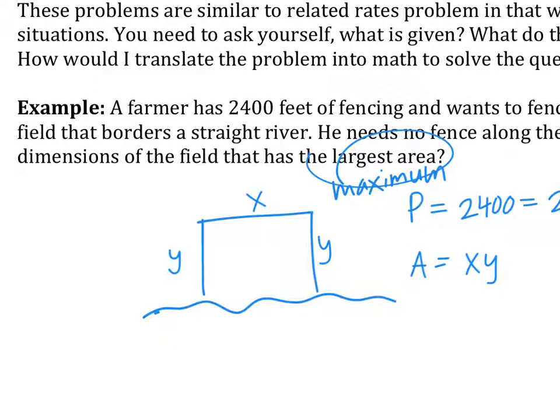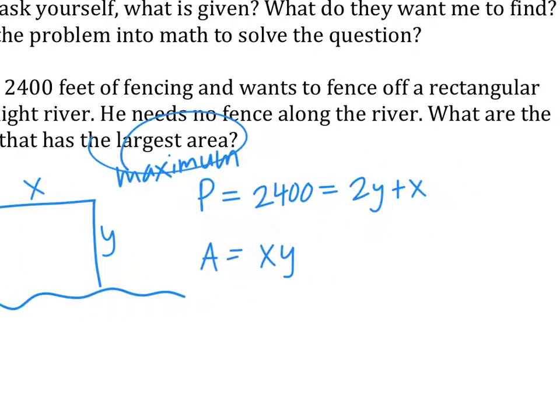And what kind of points are we looking for? Maximum points or minimum points only occur at where? Critical points. Okay, so we are going to take the first derivative. We're going to find the critical point. We're going to create a sign chart and see if that's a maximum. Well, we're taking a derivative of which one? There's a P and there's an A. What does the question say? Largest what? Area. So we're taking the derivative of P or A?